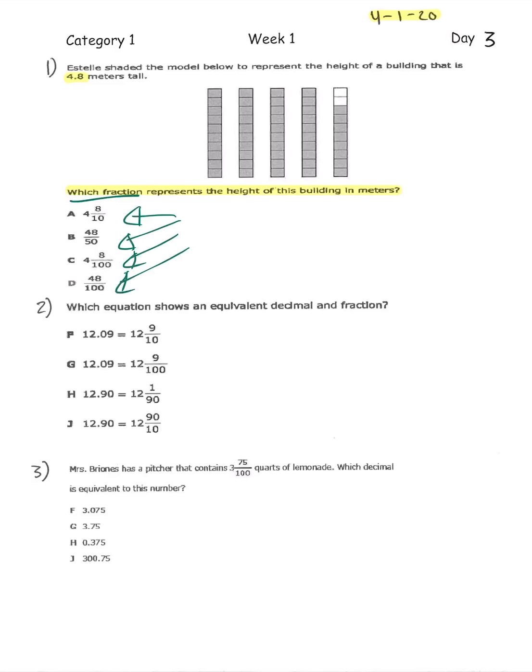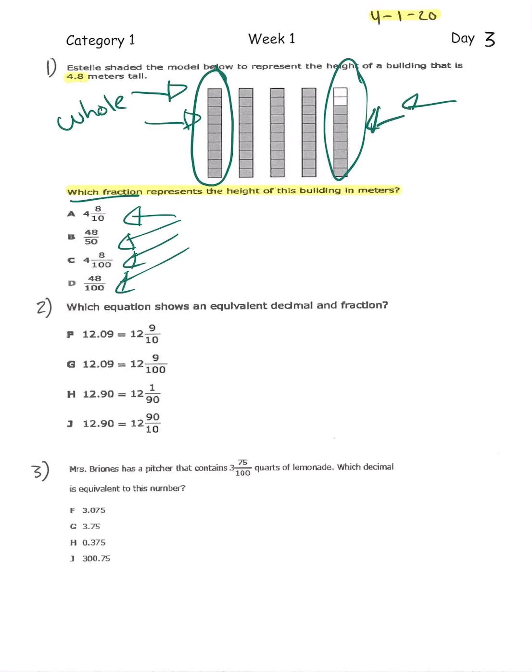Let's think about it, guys. I'm not going to help you with the whole thing, but I want to guide you real quick. What do you notice about this one right here? This picture and this picture. Are they the same? Think about it. No. What do you know about this one? Yes, you're right. It's a whole. What do you know about this one? Oh, it's incomplete. It's a part. So could it be a fraction as well? Yeah, it could be a fraction as well, guys. So remember, this is your whole right here. This is a part. Count how many wholes you have. Make sure you write that as a mixed number, and then bring down your parts or your fractions. All right? Then you're going to do the same thing for number 2. Read the question, understand what they want you to find, and then go to number 3.